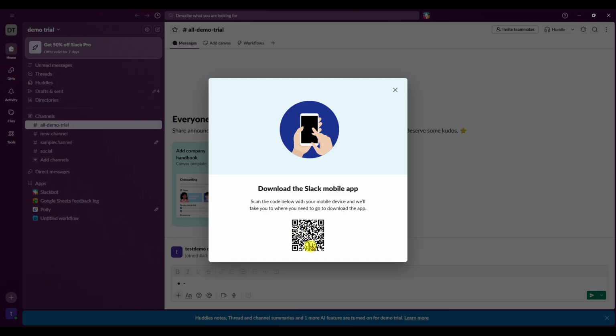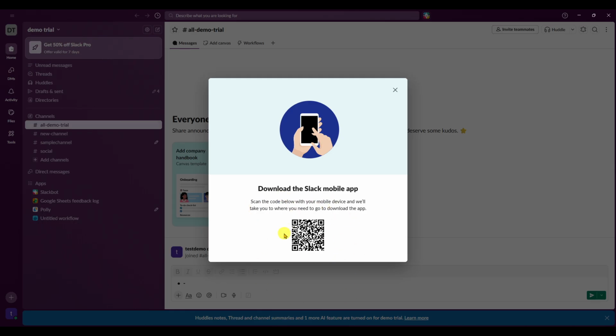Hold your phone steady, keep the code centered in the frame, and make sure your screen brightness on the computer is high enough for a clean read. A few helpful tips as you scan. Ensure you're on the workspace where you want to sign in, since the QR code you see is tied to the workspace you selected. If the code times out, or you close the window, simply reopen the workspace menu and choose Get the Mobile App again to generate a fresh code.